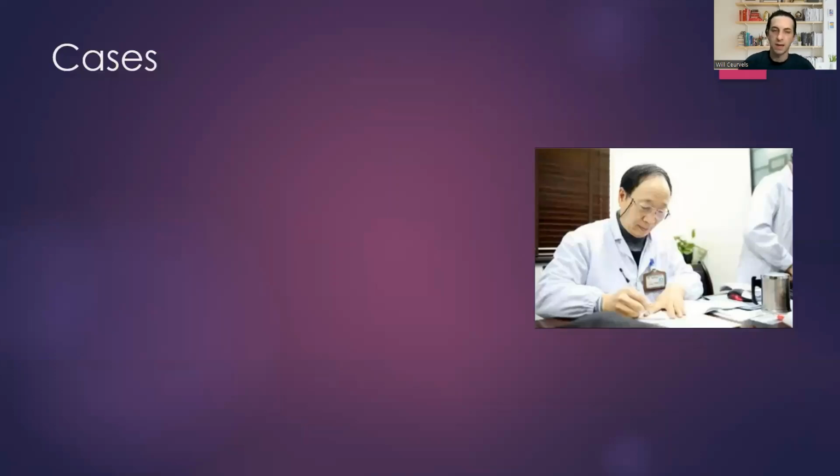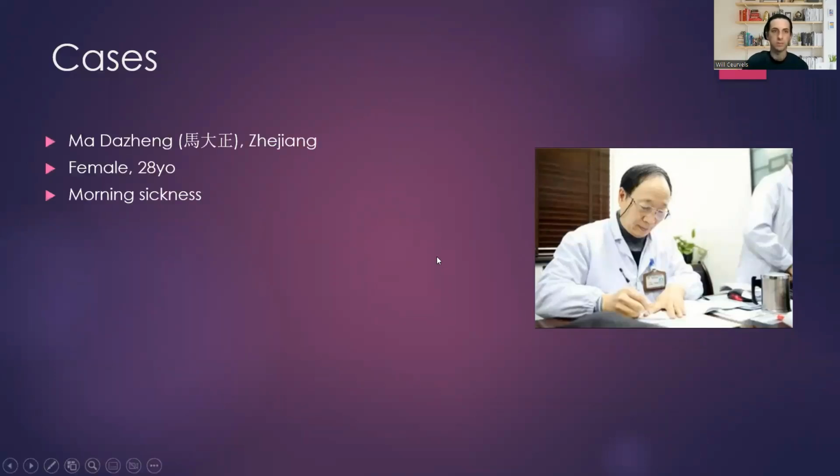Now, for our last case, I realized that I haven't been mentioning too many gynecology cases, so I thought I'd address that issue. So I'm bringing a case now from Ma Dazheng, who is probably the preeminent practitioner of Jingfang gynecology. He's a big name. He's got a thick book here with all his cases and stuff. So he's sort of a legend.